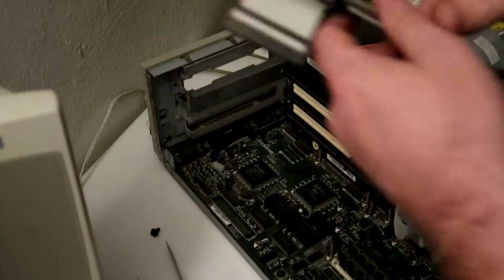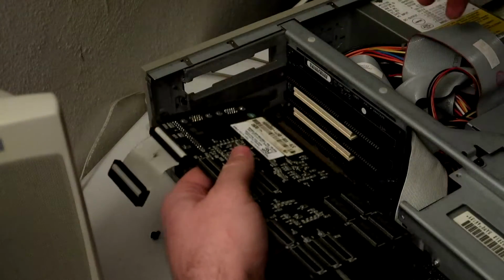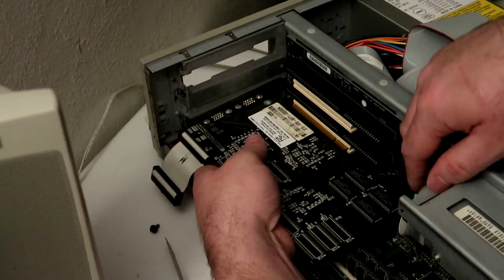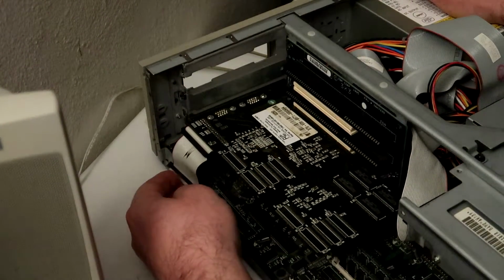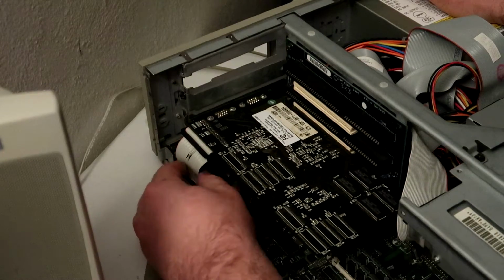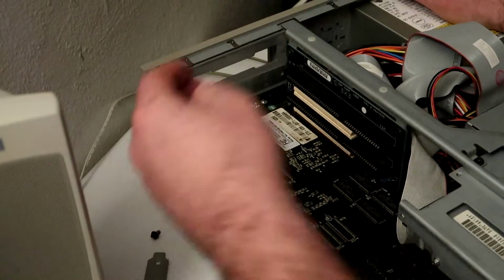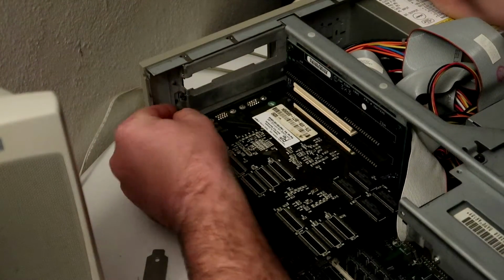So I'm actually going to take, well, you know, I better leave that in there because I may lose it if it's not in there. It's not going to hurt anything staying connected, I don't think, because there's not going to be anything else connected to it. So I'll just kind of tuck it in here out of the way, just like that. It's all plastic, so it ain't going to touch nothing. Now we're ready to put our screw back in.